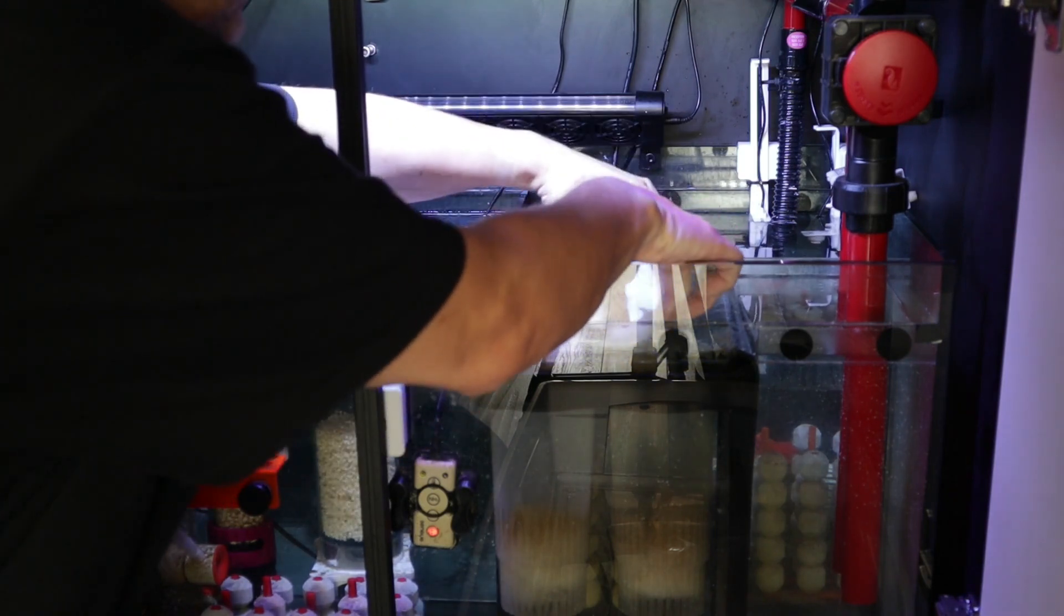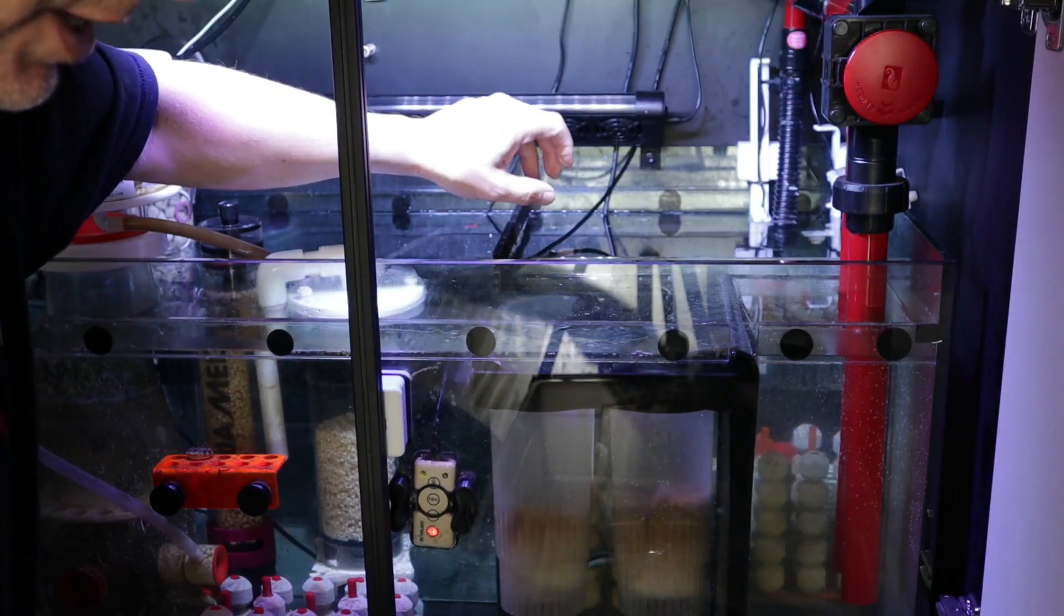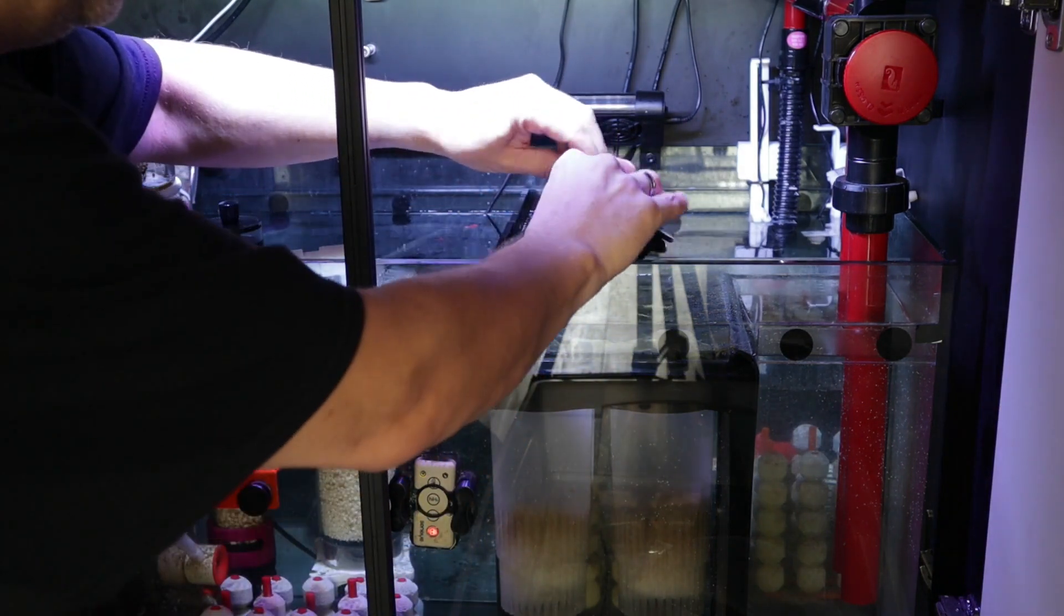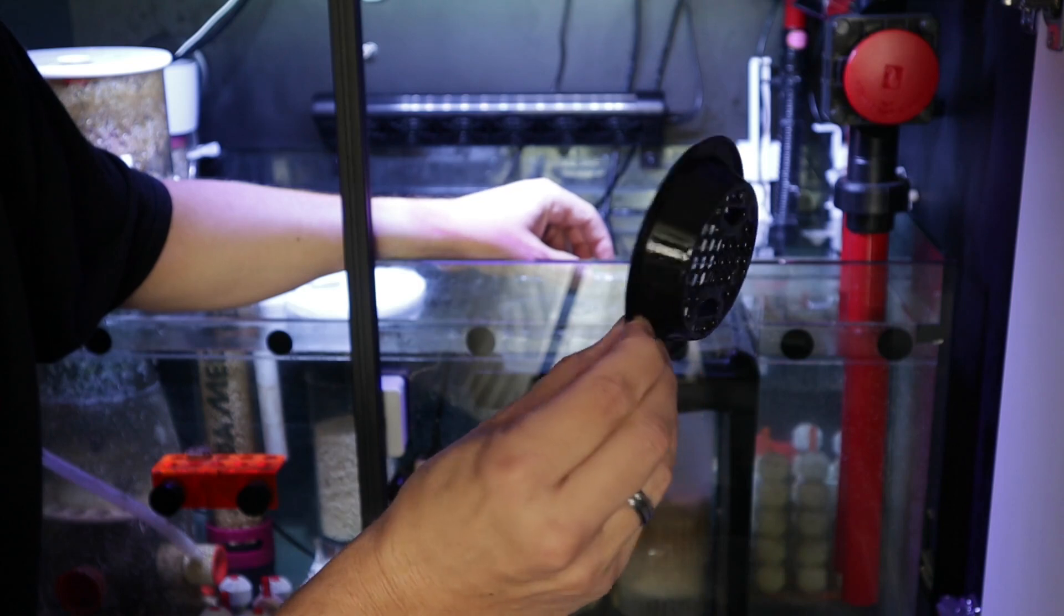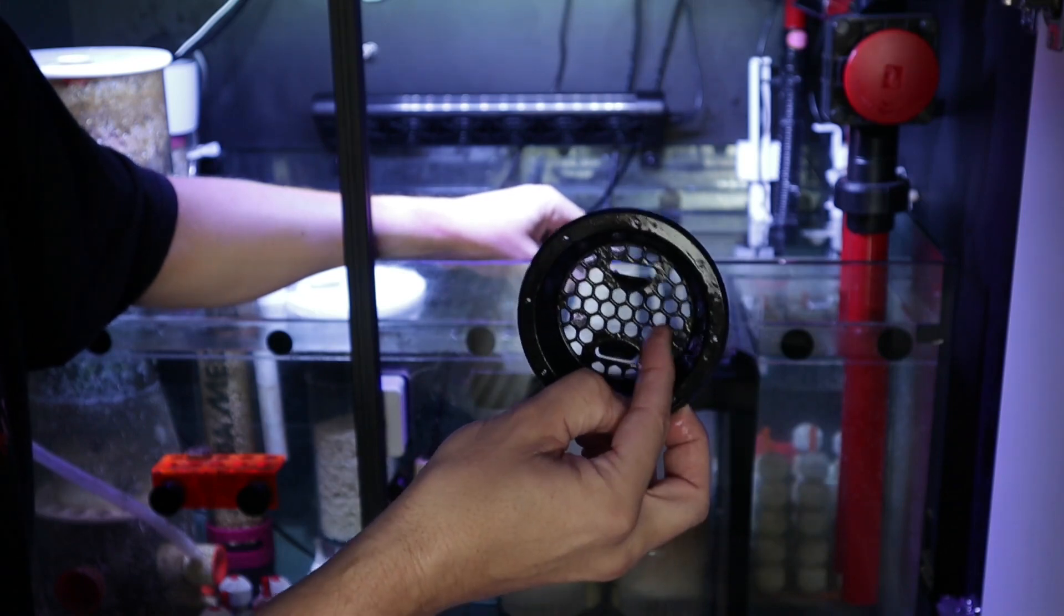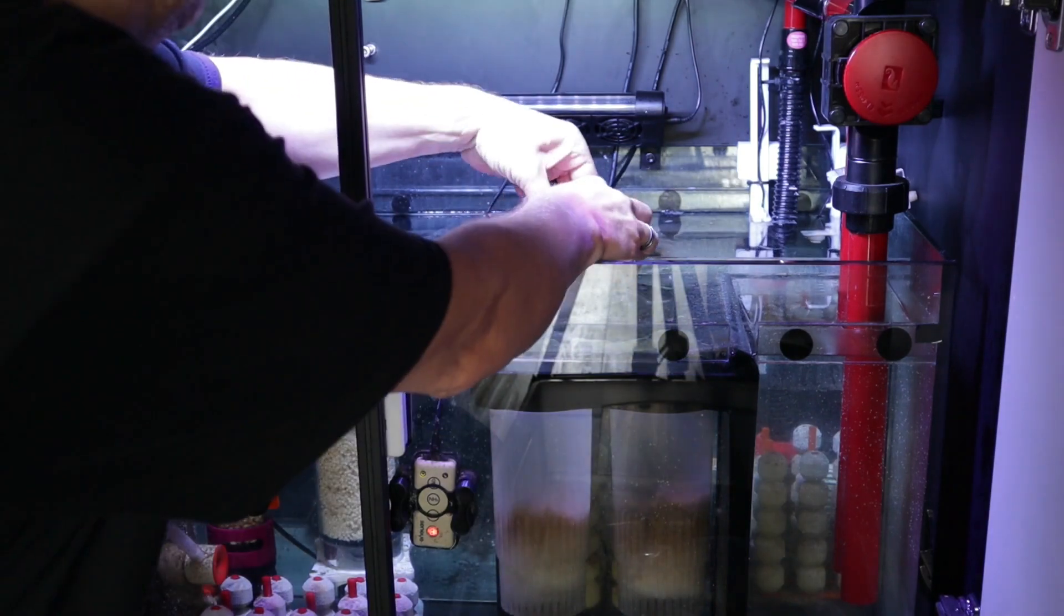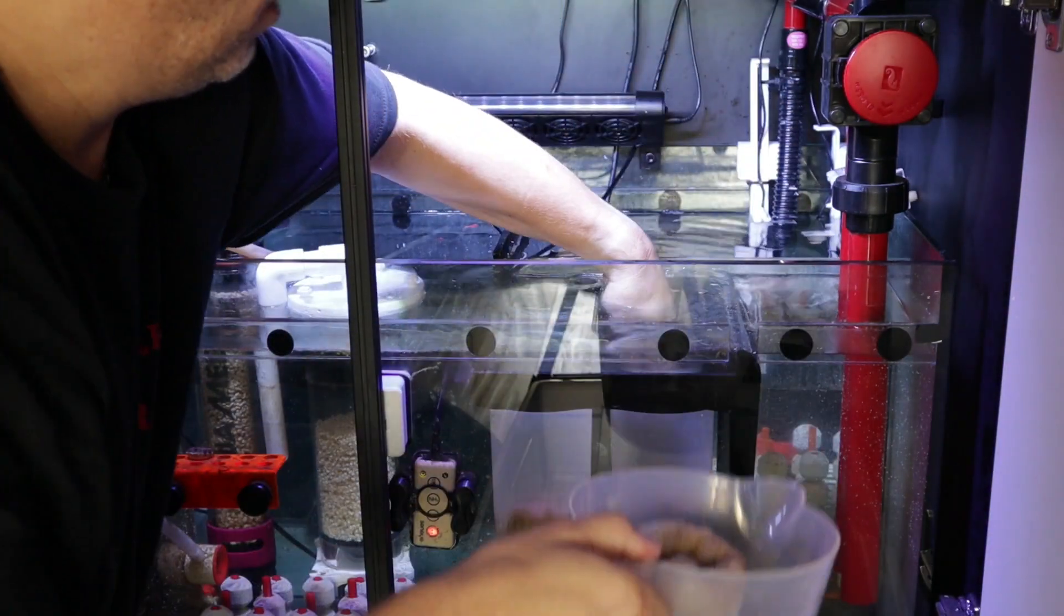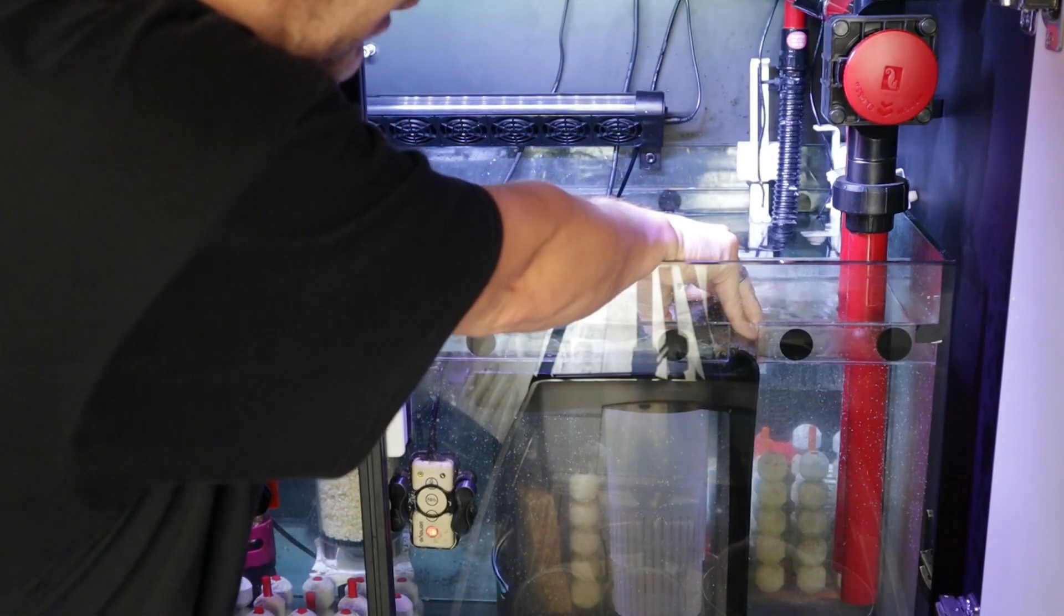This is what we're trying to eliminate, having filter floss with debris or detritus in the water column for a length of time before you replace it. This filter roller will keep this dirt out of the water column and up and over onto the back, obviously on the dry part. Let's take all this out. The first piece that's going to come out is this piece of filter floss. I've got a rug down and a large plastic container. Cup lids that come with this G2. These would quieten it down quite a lot. It does work very well. But we're not going to need those anymore.